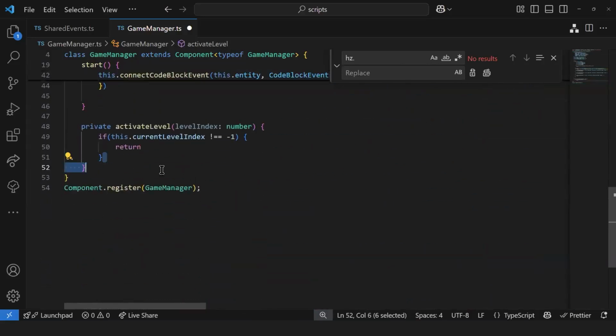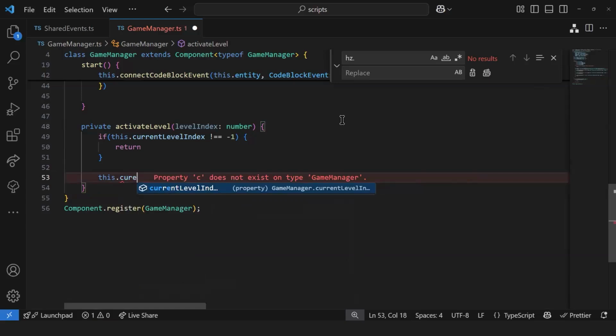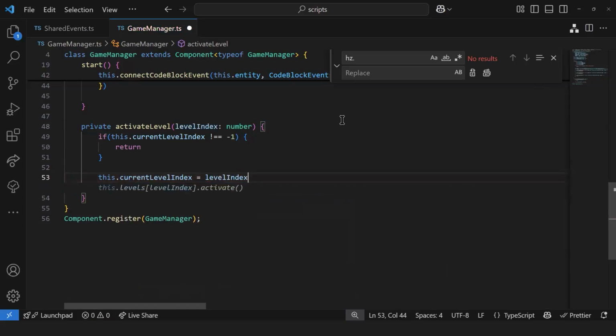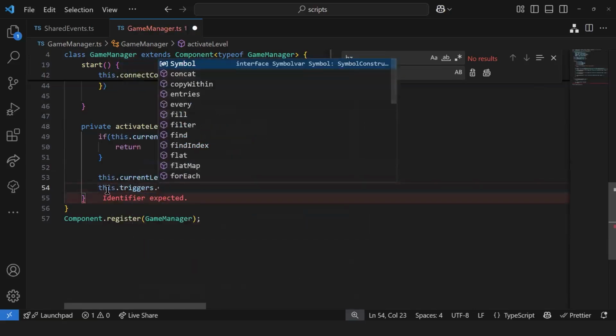Otherwise, if nothing is loaded, let's go ahead and save this index as the current level that is being loaded. Current level is going to be level index. Next, to prevent accidental calls to this method, we're going to deactivate the trigger. So we can say this triggers, and the beauty of having an array is that you can loop through that very quickly instead of calling it one by one.